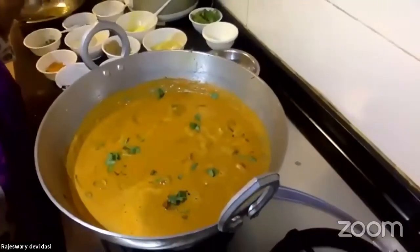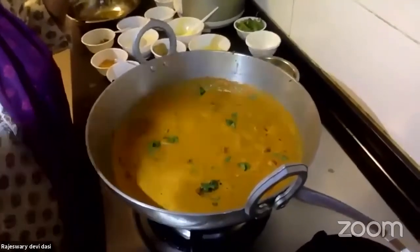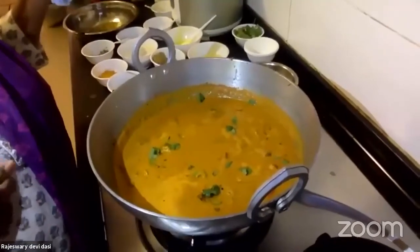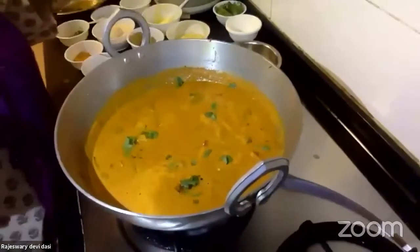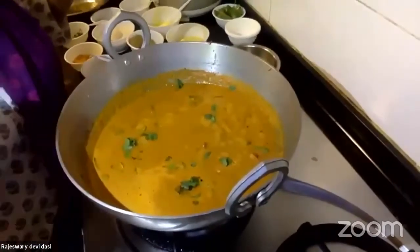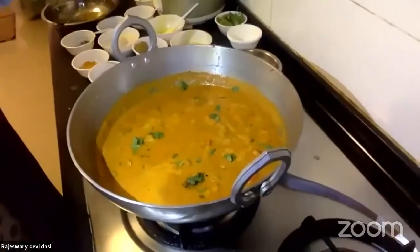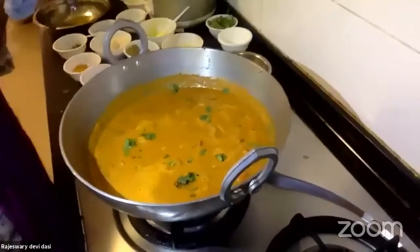Any questions? I know it's a bit complicated dish today, but you can always message me and I will answer. Anyway, my niece's favorite is the paneer. So she's going to finish 90% of it.